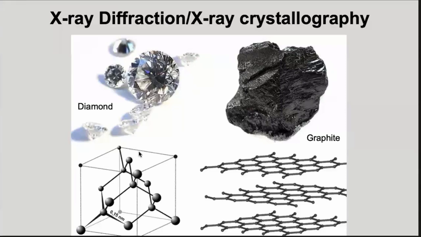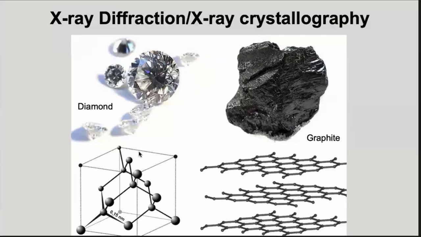An interesting thing about diamond and graphite, the reason I chose these two examples, is because they have the exact same chemical composition. They're pure carbon. What differs is the arrangement of those carbon atoms. So if you could somehow get a diamond to dissolve and recognize that it's just pure carbon, and if you could do the same thing with graphite, you'd be kind of puzzled.